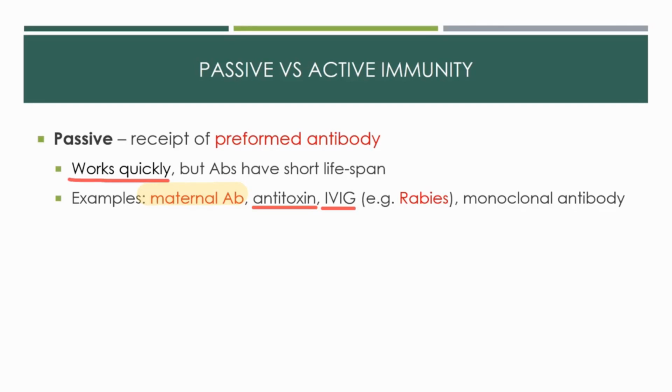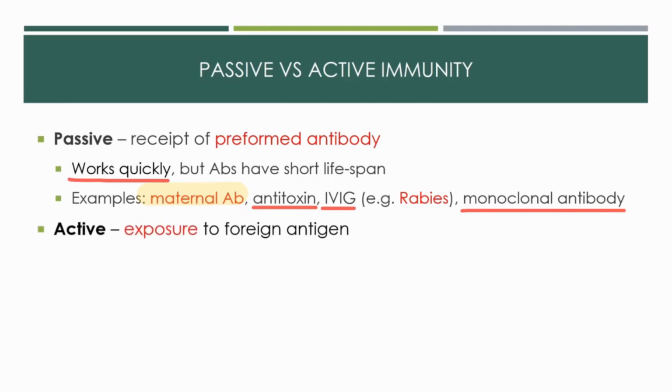Rabies can progress very quickly to death and is a common example of where we'll give IVIG together with vaccination to people with even potential exposure to bats and other animals known to carry the virus. And this is also done for people exposed to Hep B. Synthetic monoclonal antibodies that target specific antigens to help the body fight some cancers can also be seen as passive immunity. On the flip side, active immunity is when the body is actively making its own antibody in response to an antigen, even if that antigen is administered artificially in the form of a vaccine.